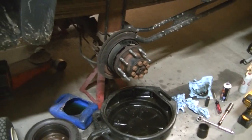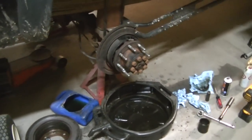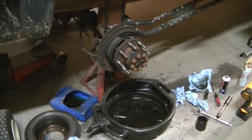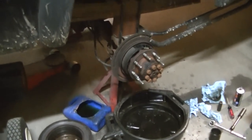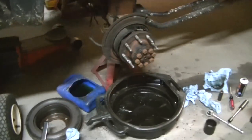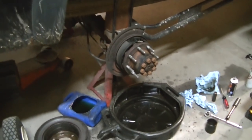I've heard of some guys actually driving in circles after you do this to force the fluid from the rear end to each side, so the bearings have oil again before you take off going down the road. So I'm probably going to do that. And then I'm going to top off my axle fluid. I don't think I lost much, but I'm going to check it anyway. Good idea. Actually, I might change it.